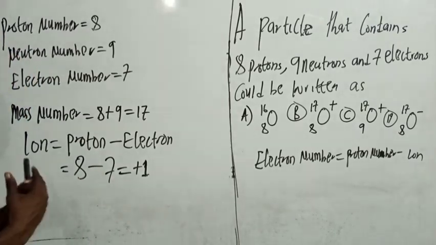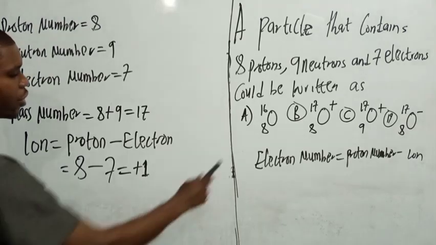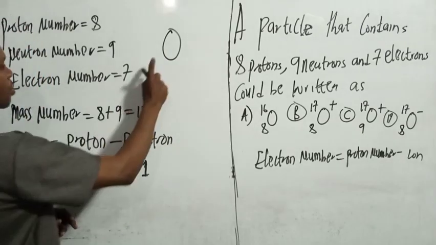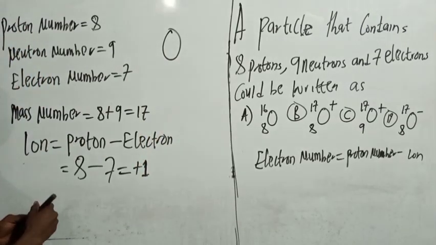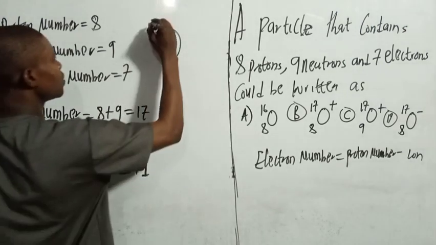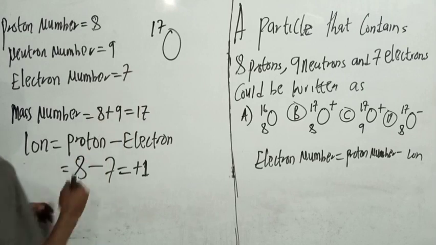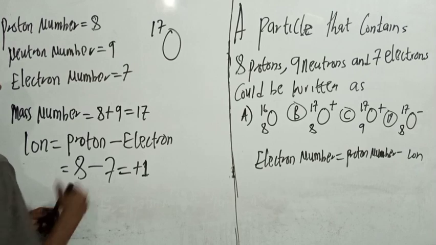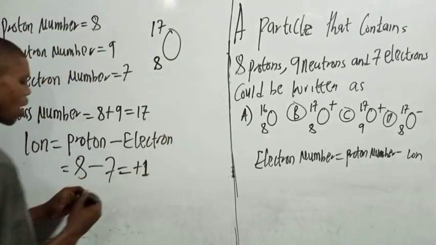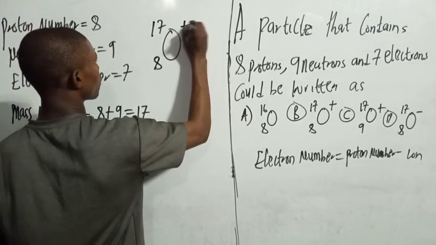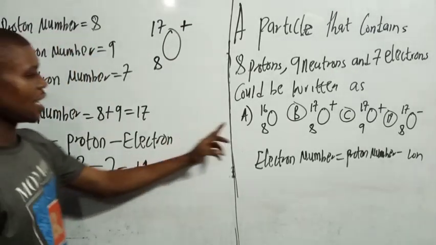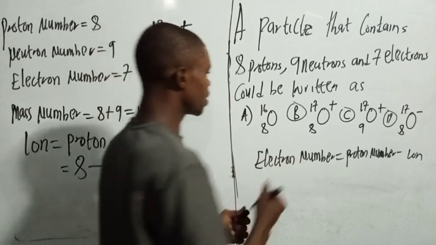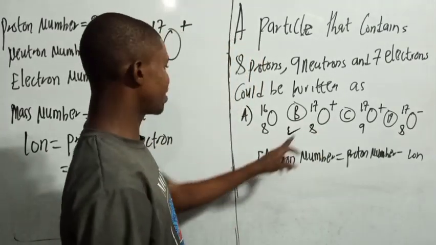So now let's write the ionic symbol, and let's see the answer that is correct here. Here the element was oxygen. Remember, the mass number will always be at the top. The atomic number or proton number will always be at the bottom. So my mass number here is 17, right? Then my proton number is 8, while my ion is plus 1. So now let's check the options, the one that is correct. A, 16, 18, neutral, is not correct. B is the correct one.